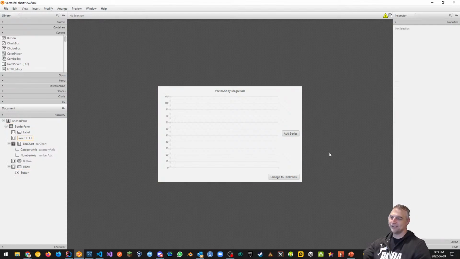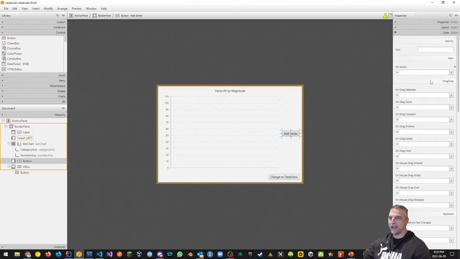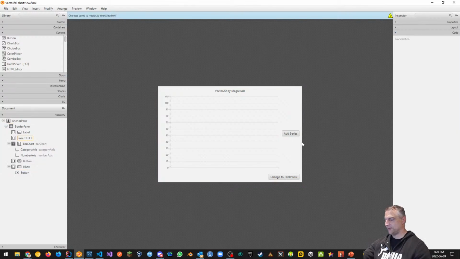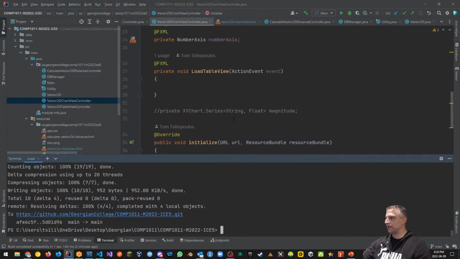Add series. So when I click the add series button, we want to have the add series thing happen. Inside of my code on action, we're going to add a new action called add series. Let's do that. So let's save this and go back to my code here.